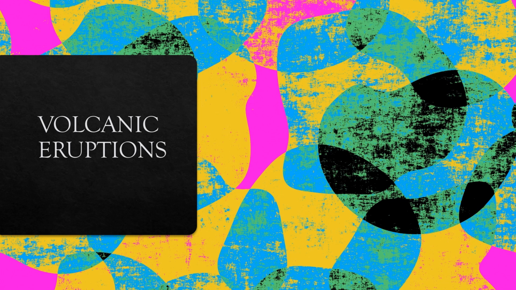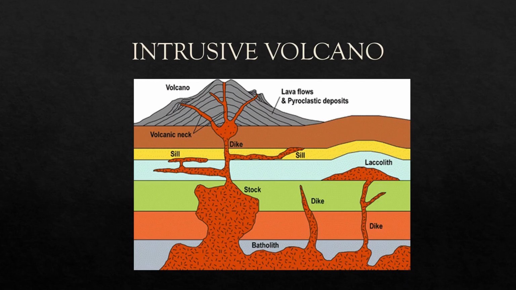So looking at the types of it, the first one is intrusive. If it is an intrusive volcano, it means that the magma is rising from beneath the earth and it got solidified somewhere in the middle. So let's say it is rising from here and it got solidified here, then it would be intrusive in nature. And in case it rises up and comes outside, then that would be an extrusive volcano.